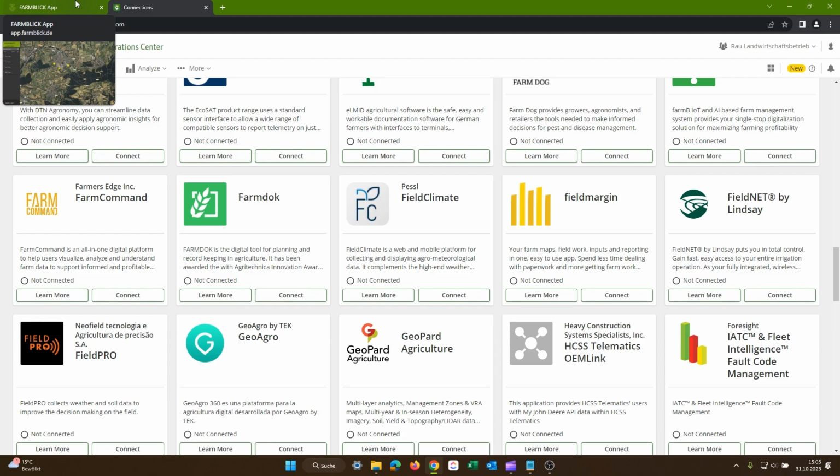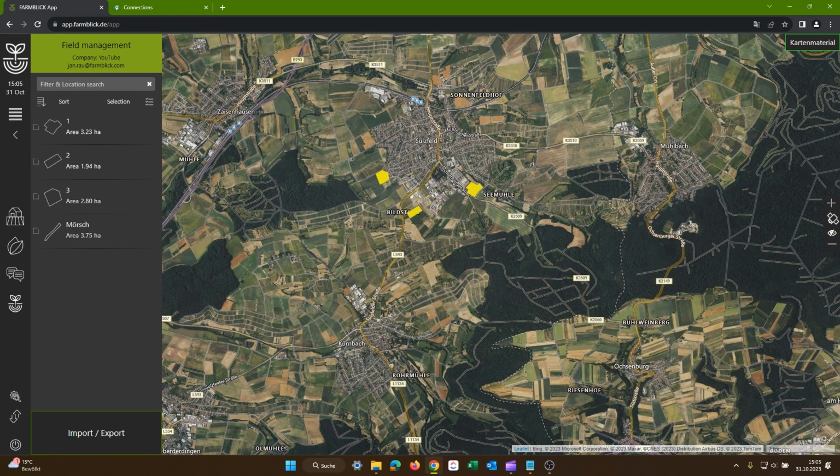If the button Select Organizations does not appear in the business card, but instead says Manage, you have already established a connection, or one of your partnered farms in the Operations Center is already using the FarmBlick community. This is often the case with partnered John Deere dealers. To connect anyway, you have to disconnect this user in the Operations Center, and you can reconnect after connecting to the FarmBlick community.